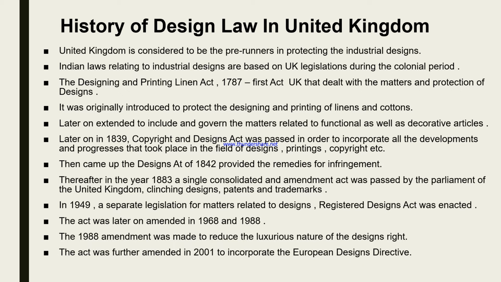Later on, it was extended to include and govern matters related to functional as well as decorative articles. Later on, in 1839, the Copyright and Designs Act was passed in order to incorporate all the developments and progress that took place in the field of designs, printing, copyright, etc. Then came the Designs Act of 1842, which provided remedies for infringement. Thereafter, in 1883, a single consolidated and amended act was passed by the Parliament of the United Kingdom, covering designs, patents and trademarks. In 1949, a separate legislation for matters related to designs, the Registered Designs Act, was enacted.